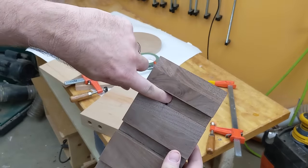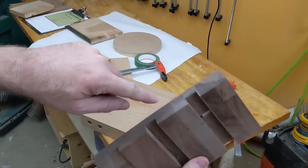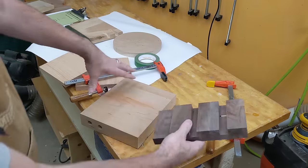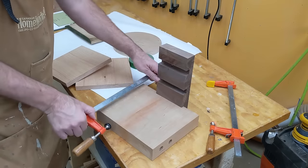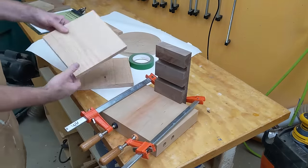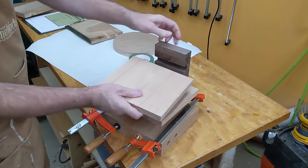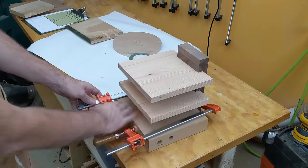When I looked in the dado I saw the remains of a dowel, so these two boards had been connected by a dowel previously. Anyways, the back has been cut to size — that will fit onto the back of my base like this. Let's just clamp it temporarily. My one shelf will fit there and the other shelf will fit like that. I know it's a weird looking thing.